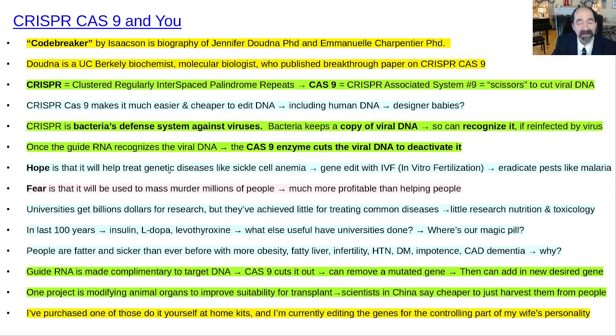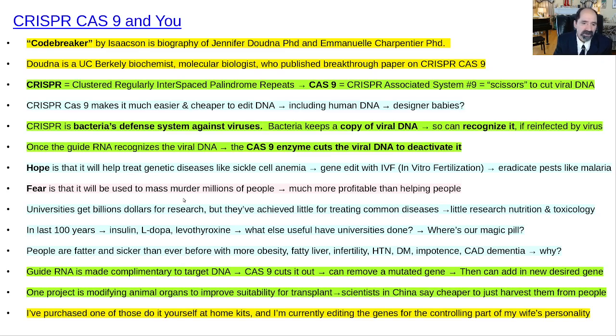It usually ends up being a lot more profitable to hurt people than to help them. Unfortunately, I'm sorry to say that, but in my years of experience, that's kind of true. So universities will get billions of dollars for research. All the American universities get tons of money for research. How often do they ever come up with anything useful? Almost never. And that's because they're always looking for grant money to make a profit for some corporation. And actually helping individual people, there's not much money in it, okay?